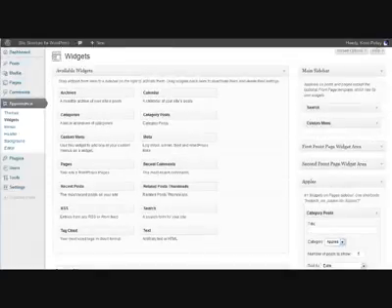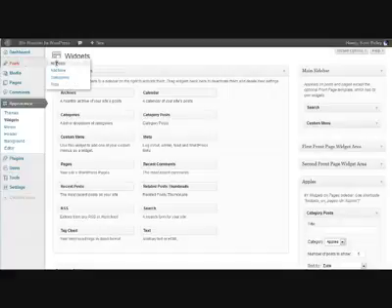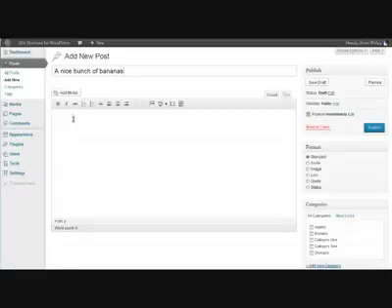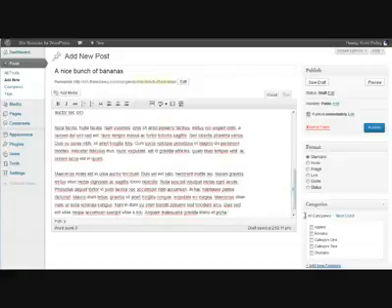There's nothing special about the way we add the posts, just click add new, and I'll do this quickly. We'll give the post a title and add in some copy, choose the banana category and quickly publish it.